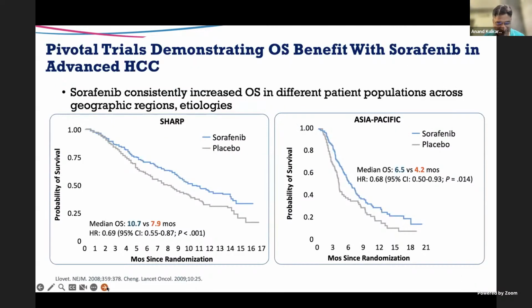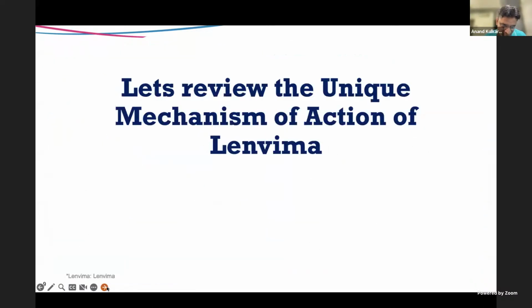So the frontline therapies: the first trial, as Dr. Mithun initially said, the first study on systemic therapy came in 2007, 2008 in NEJM on sorafenib. It was compared against placebo, and there was significantly better overall survival, a median overall survival of 10.7 months compared to 8 months in the placebo arm. And it held the same in the Asia Pacific region as well, 6.5 months versus 4.2 months. Following this, the role of systemic therapy came into picture for HCC. Till then, we struggled with only resection or interventional radiologists.